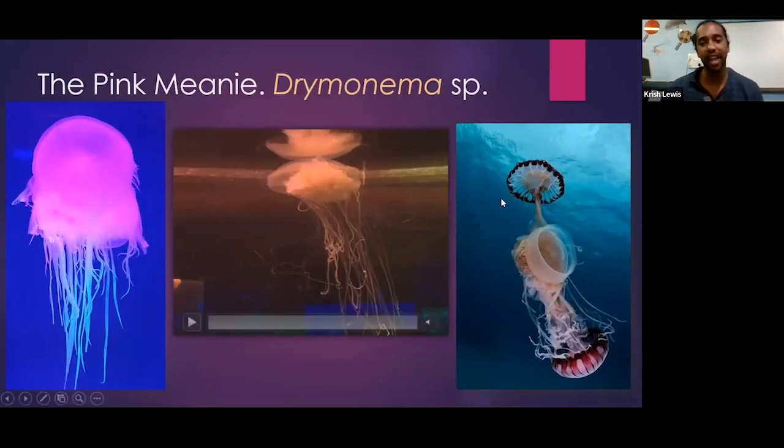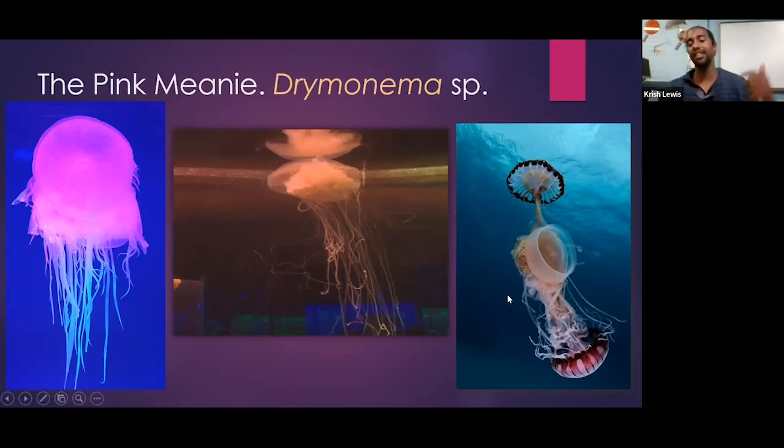This is a picture of Southern Africa. They won a National Geographic Prize. And you can see there's two Cape Compass jellyfish. So Compass jellyfish eat other jellyfish, and they probably thought to themselves, oh, here's a nice big jelly meal. But you can actually see that the pink meanie is pulling them in and is going to eat and consume them. And you can actually see them trying to spin away as they're trying to escape the imminent death.